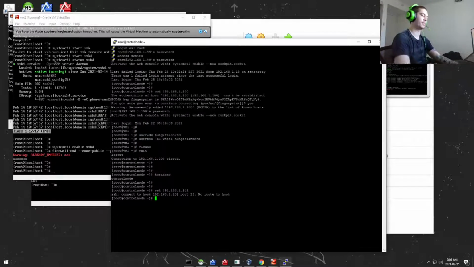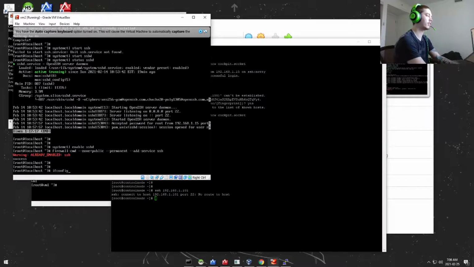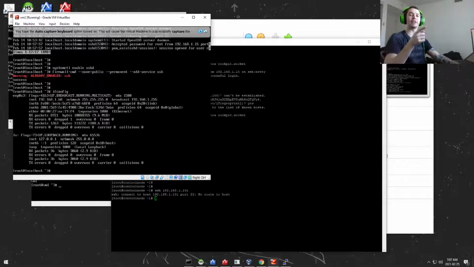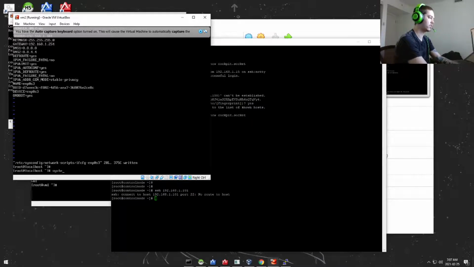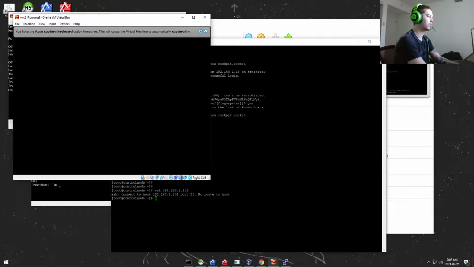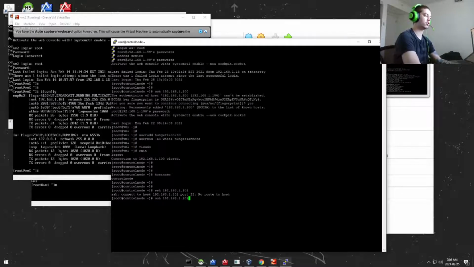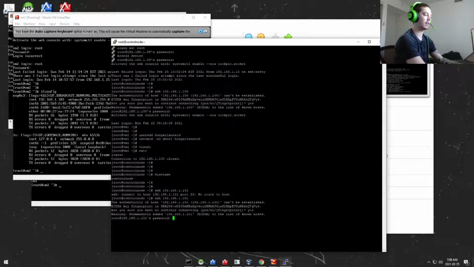Okay, so let's try this again. SSH to, hold on, let me check if the IP address is good. ifconfig, and that's why I couldn't connect, because the IP address isn't the one I want it to be. So we're going to do vi /etc/sysconfig/network-scripts/ifcfg. Okay, so it looks good. Let's go back and reboot. Alright, I have the new IP address there, so now let's try again to SSH there. Yes, and it works.